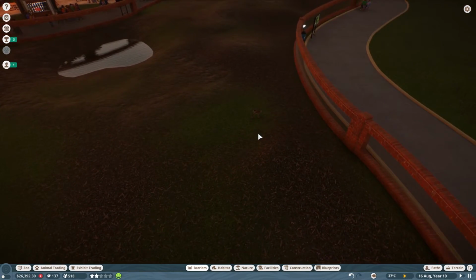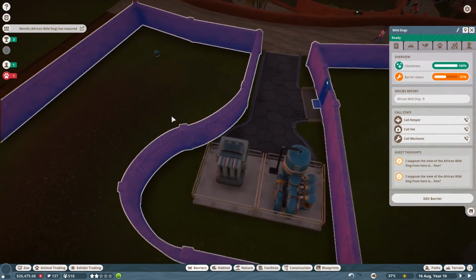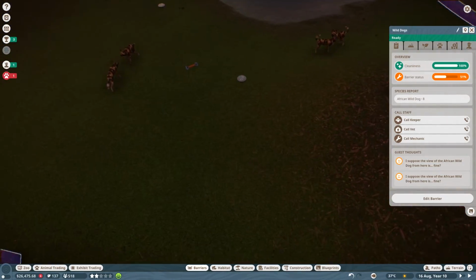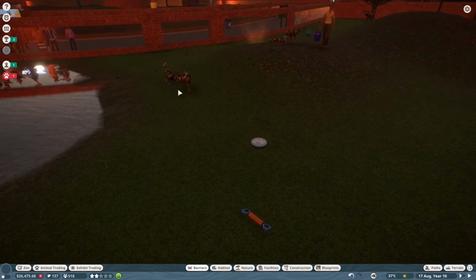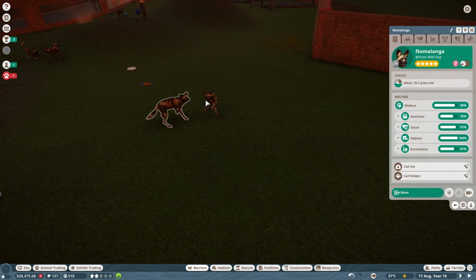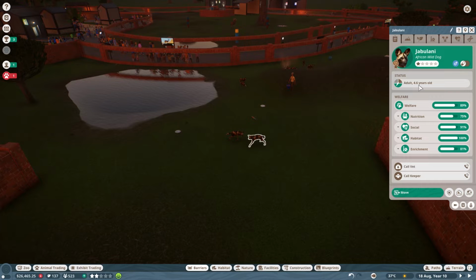And there we go. Fighting due to overcrowding. Exactly what I was thinking, is that we're going to get overcrowded over here, and these animals are going to start to challenge each other for alpha status. And we could probably just watch them fight right now. Yep, see, there's a couple of fights that are going on, actually. So we've got a male and a female that are sort of going at it. And then these two, a male and a female are fighting. It's not really an alpha challenge. It's just an overcrowding issue.